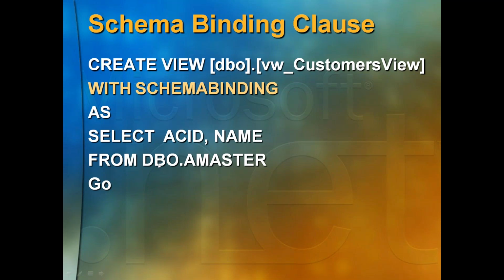Clear? Schema is compulsory. People would ask you, if I wanted to use schema binding, what are the prerequisites, or what are the things I should know? So at the time of creating, you should also prefix one schema. By default, you can prefix a dbo. But if you wanted to create one more schema called ABC, that you can also create and attach to it. What is a schema and why do we need to create a schema?